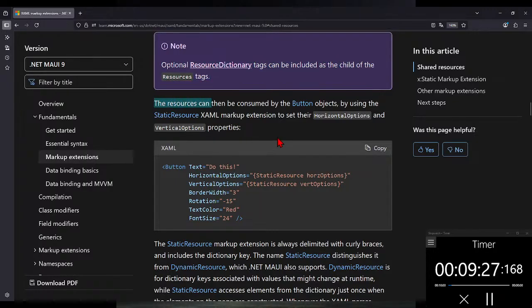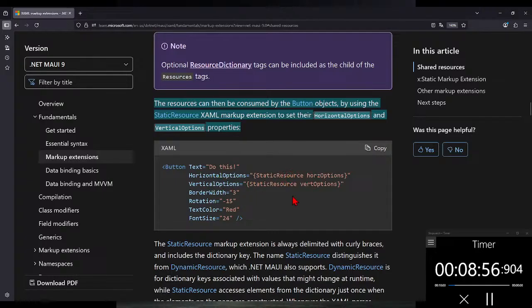The resources can then be consumed by the button object by using the static resource XAML markup extension to set their horizontal option and vertical option properties.